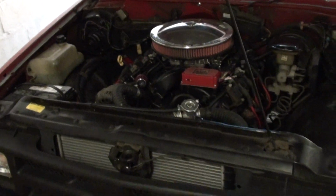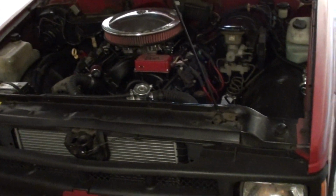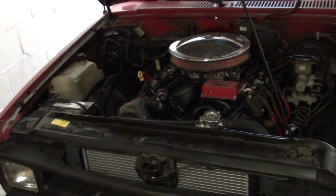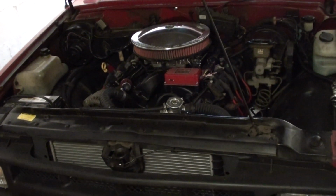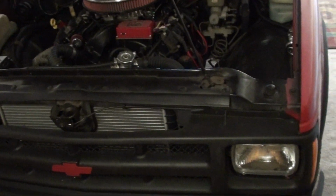But that's about it. If you guys want to add up all those numbers I threw out at you, by all means. I don't have very much in this truck. It's fun. The weather's been good here. It's been in the 60s all week, 70s. Not a bit of rain until last night, and I drive this thing. This thing's a great daily driver.